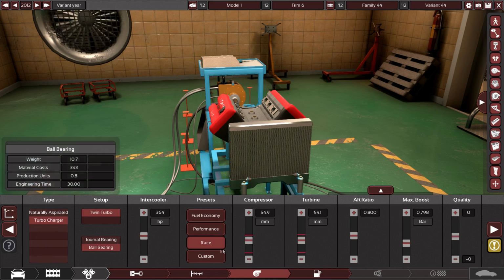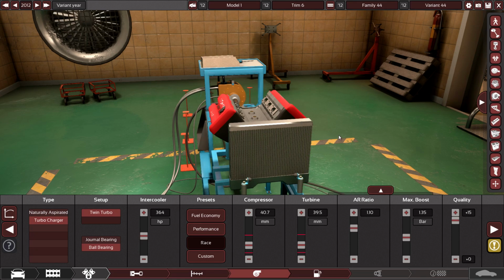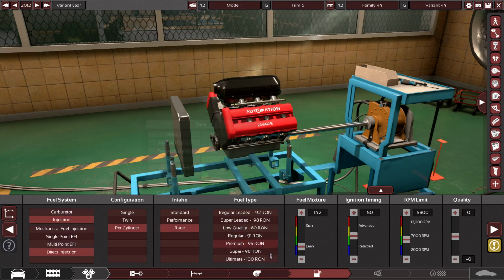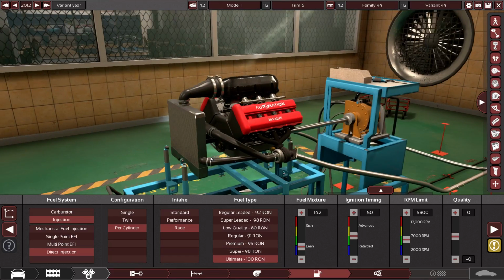They are turbocharged. We are going to go for a race preset just to start things off. We'll mess with that later. I believe that they're single turboed, but this is twin turbo, so that makes a bit of a difference. They do have direct injection per cylinder, and it says here that they run between 98 and 102 RON, so we're just going to go 100 because that's the best we can do.